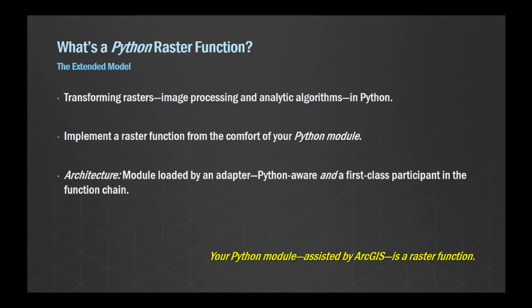As a developer, you can write these Python raster functions, and then you can build an RFT out of them, which I showed you. And then you can send these RFTs to your end users, and they can use them just like any other function. They don't need to know Python. They don't need to know anything about it. They can put them in their models just like any other function.